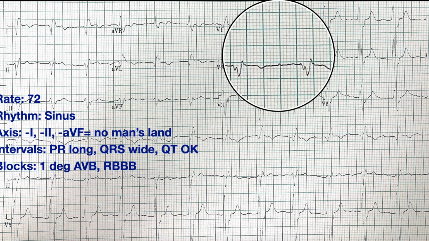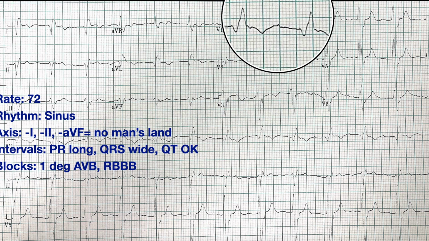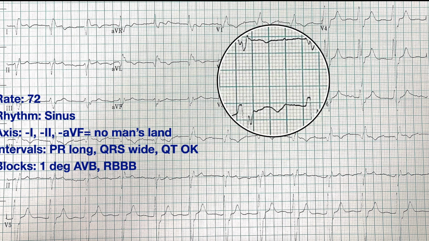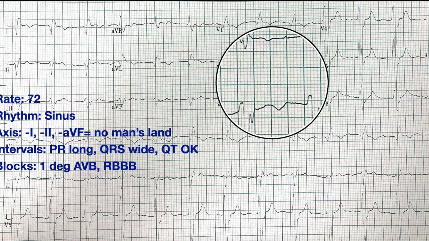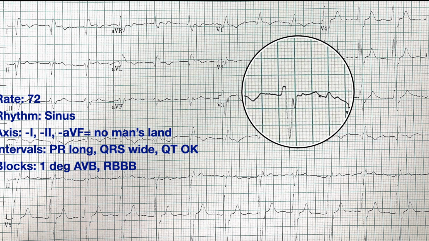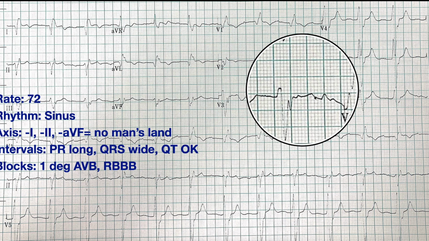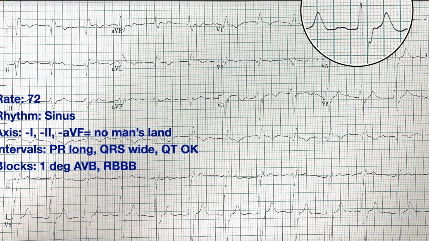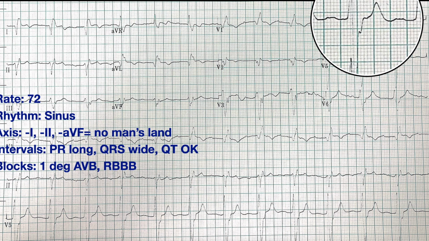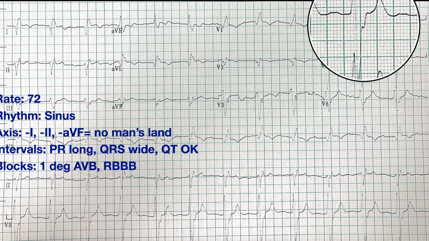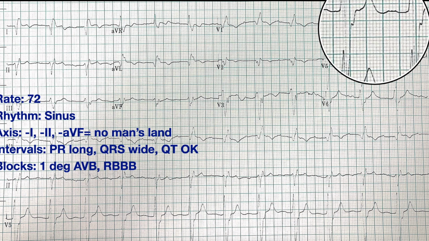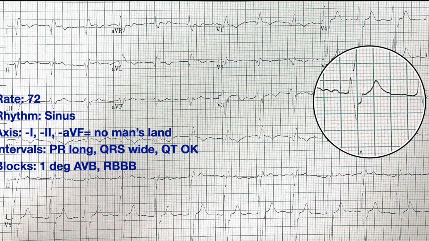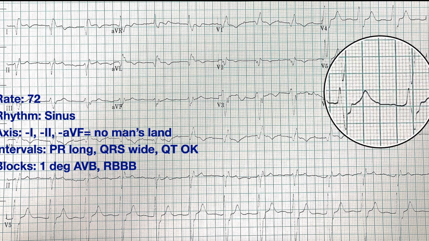No significant changes as we scan through the precordial leads. Flipped T wave in V1, meh. Maybe a little bit in V2 and V3. Hard to tell if, again, that's old or new, and it's not reproduced on every beat, so the significance is not entirely clear, not clearly a huge ischemia, and no ST depression with it. And then same thing up here. Normal upright T waves, no significant ST changes that we see with them.